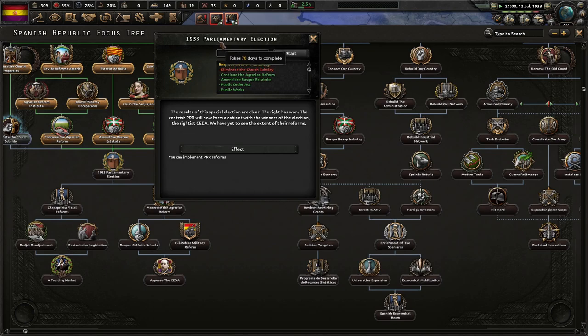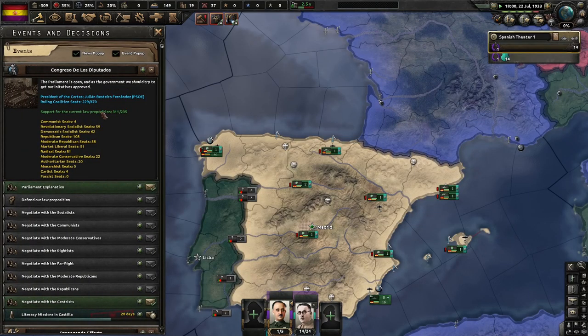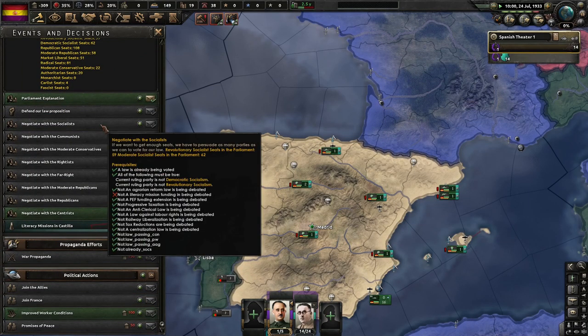And I guess we have the 1933 parliamentary elections. The results of this special election are clear. The right has won. Okay. The centrist PRR will now form a cabinet with the winners of the election. The rightist SEDA. We have yet to see the extent of the reforms. You can implement PRR reforms. 311 is not... Yeah?